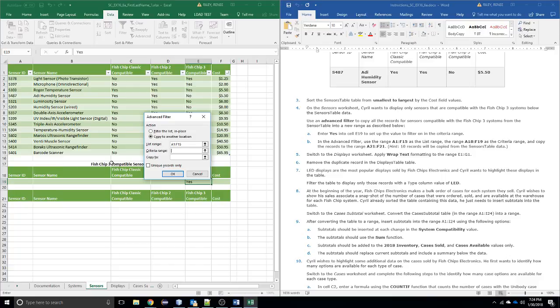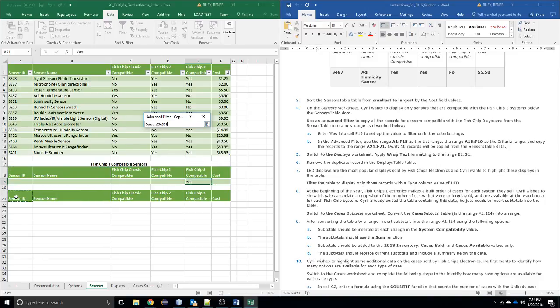So this one I'll do using this jump to capability. So A18 through F19. So that's our criteria range. Go back to my advanced filter. And where do I want to copy this data to? I'm going to copy it right under these headings.